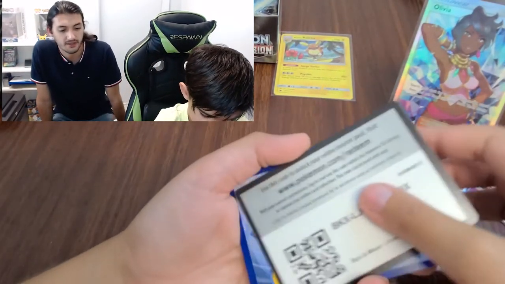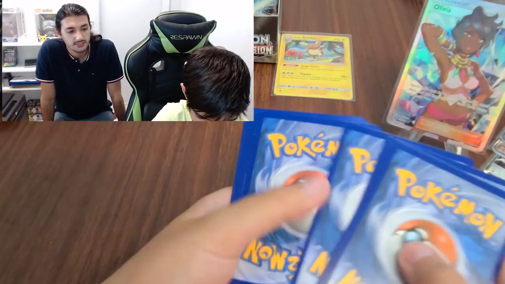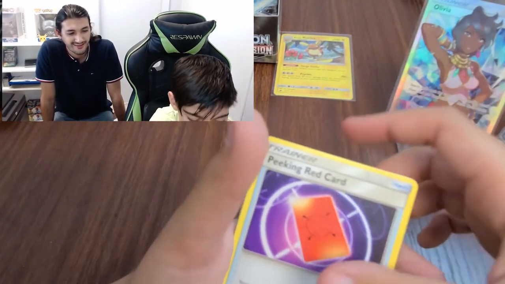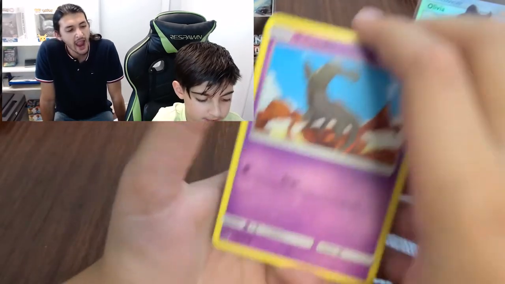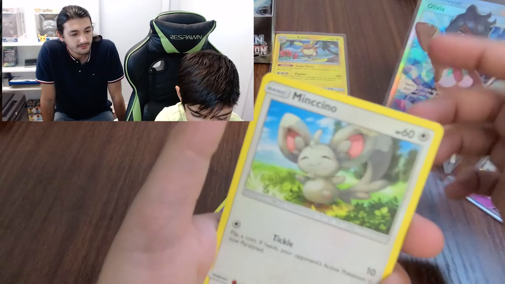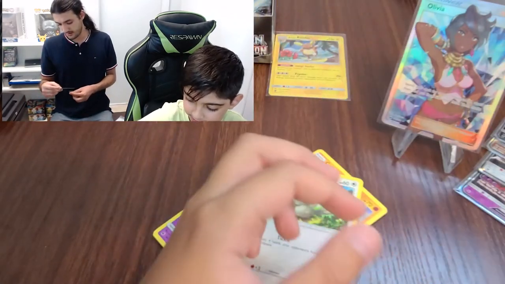Alright, it's gotta be a white code. No! Unfortunately, we're gonna keep this going, guys. At the end, I'm probably gonna rip an energy card just to make sure it's actually real. Red card, Pillow Slime, Phoebus. Cubone. Weedle. It's a green card. Oh my god! Warwalk, okay, that's cool. This is a Warwalk. Be real. Everybody loves the Warwalk.